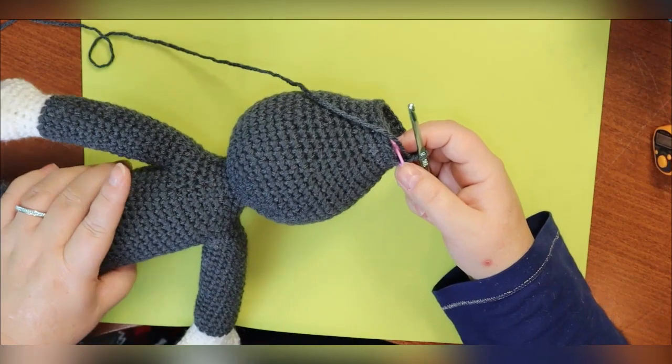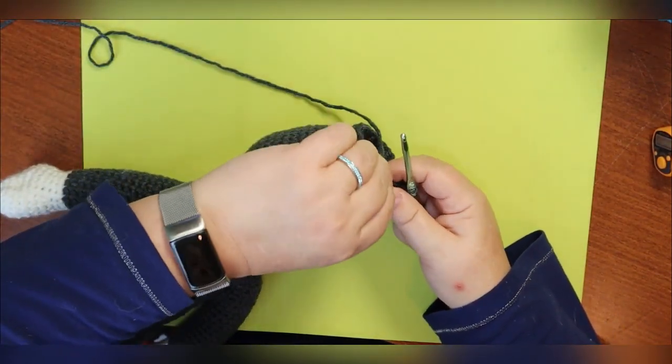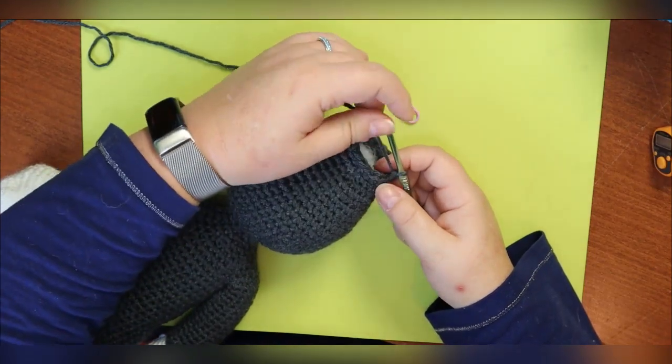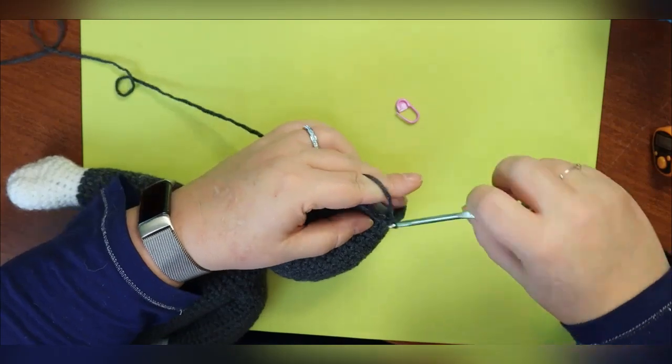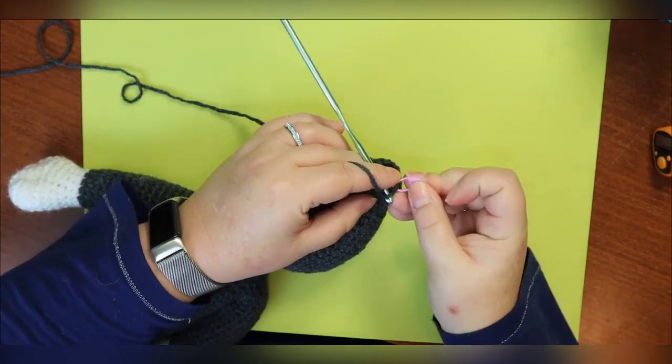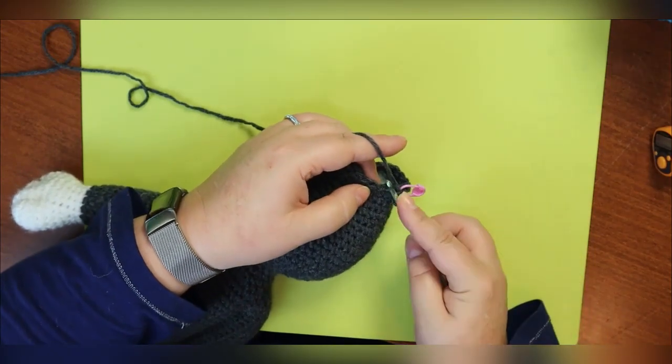So I know his head's pretty funny looking. It's pretty funny looking anyway. So your last couple of rounds, the first one's going to be one single crochet and a decrease, and this will bring you down to 14 stitches. And then you're just going to follow it up with one single crochet in each of those 14 stitches.